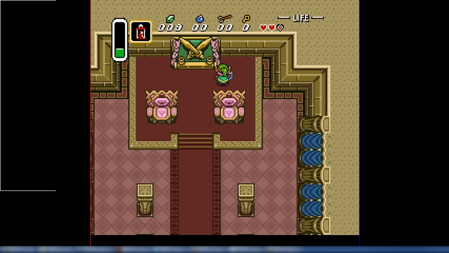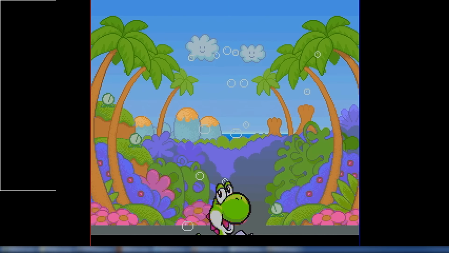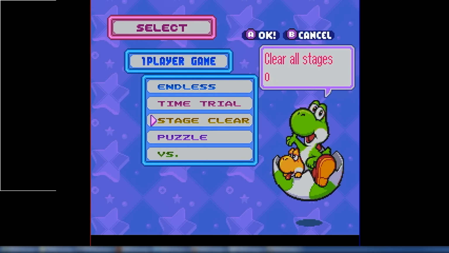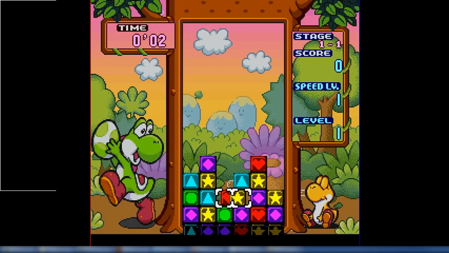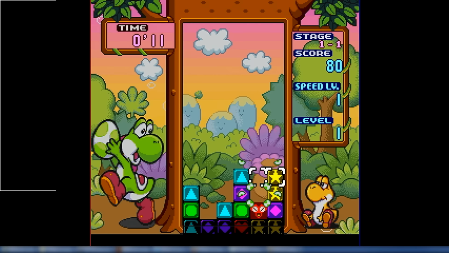We'll try Tetris Attack again, Nintendo. This one was really jacked up before too. I don't know, it looks better. Oh, yes! Yes, yes, yes. Oh, man, look at it. There it is. Oh, my gosh. Yeah, it looks good. No way. No way.